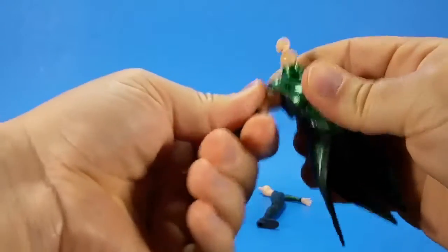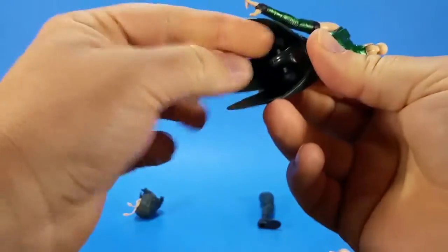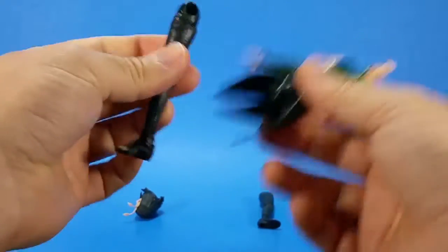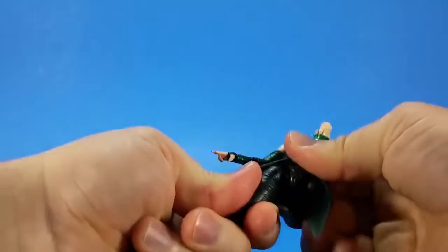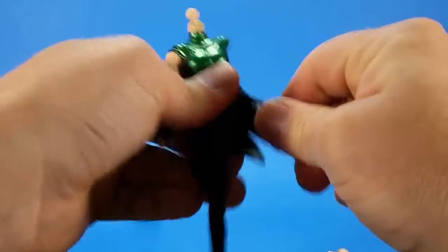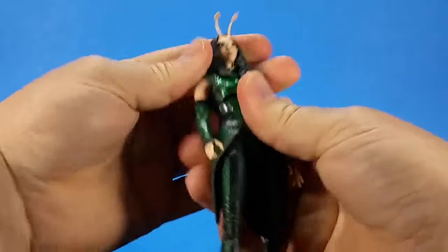It's not popping right in. It's going to pop right in. And it's interesting looking at the hip balls — it's not a smooth ball, it's actually like a disco ball. It has flat faces on it. I guess that's to help with the articulation; maybe it keeps it from free-flowing. I'm not an action figure engineer, so it's all Greek to me. With both the arm and the leg, I've had to use quite a bit of force — more than I thought I would — which just means the parts are going to stay on. And then the head — pop, pop, pop — and there she is. All built.